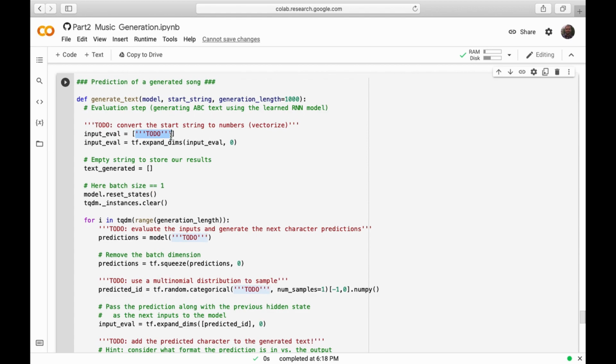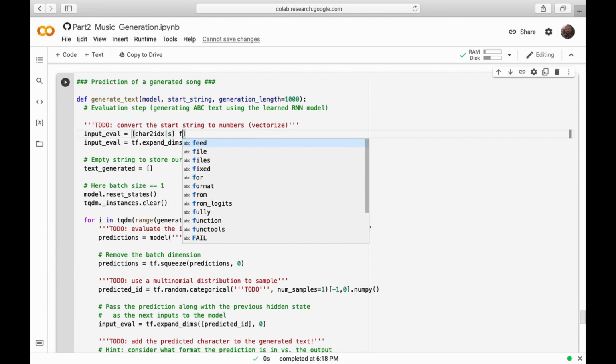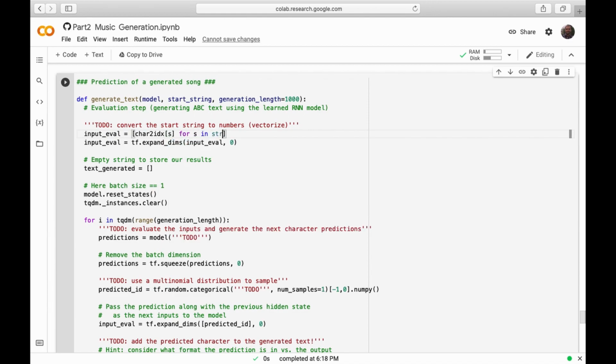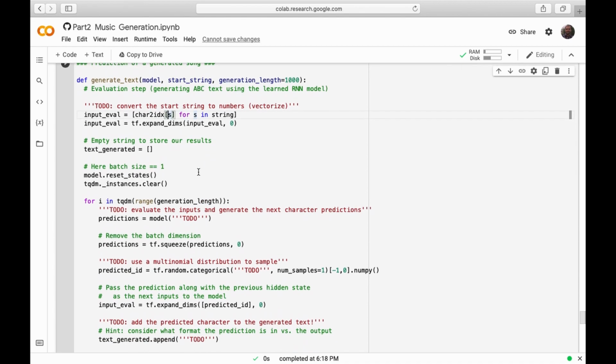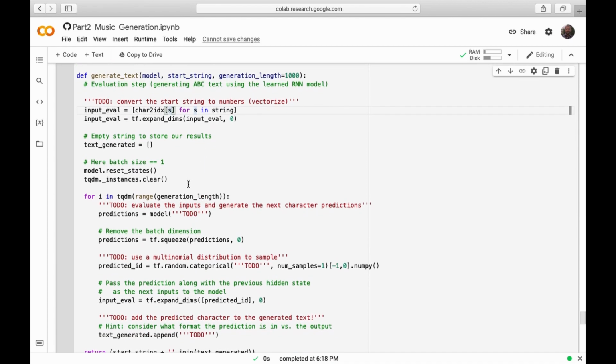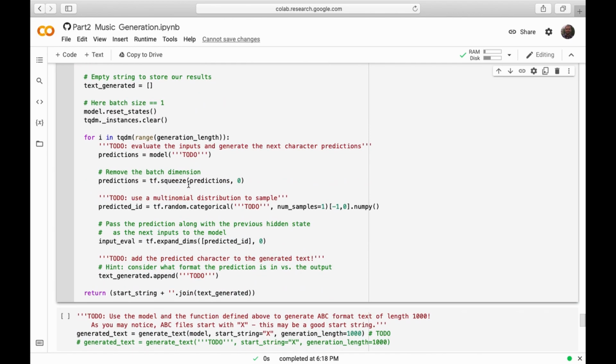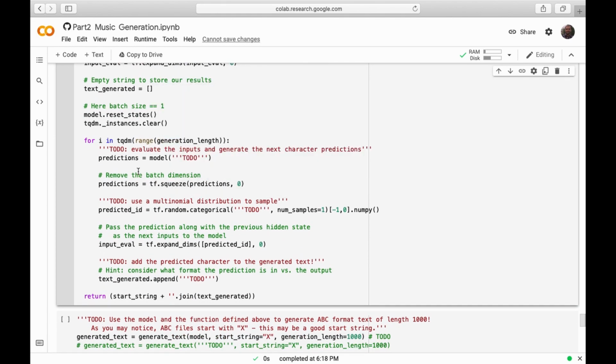As you can remember, we need to convert this string into numbers. So an array we defined at the beginning, char to index s for s in string. This will be our input eval. It will convert the characters in our string into indices.